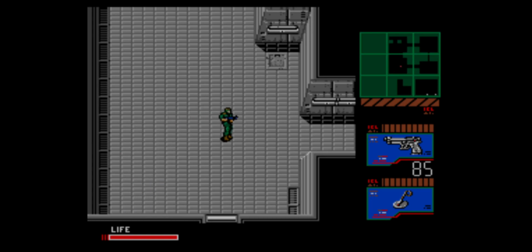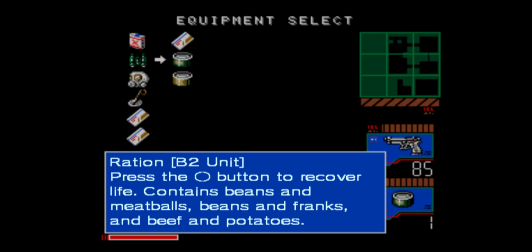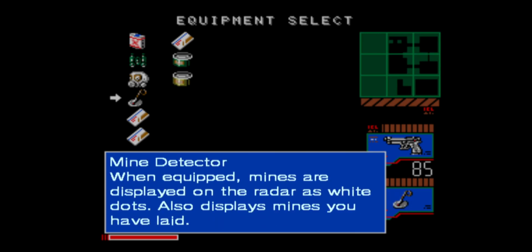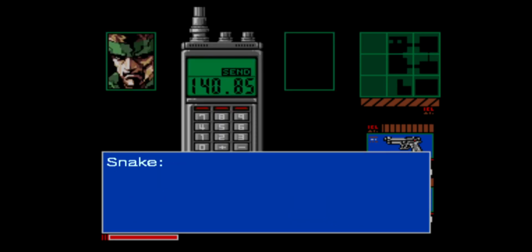Last time we beat Running Man. I went across the swamp, and we also had to use one of our rations, sadly, and also got the Card 3. It's an IC card of the type used in Zanzibar Island. Okay, so let's use that new card. Also, we met with Dr. Madnar.